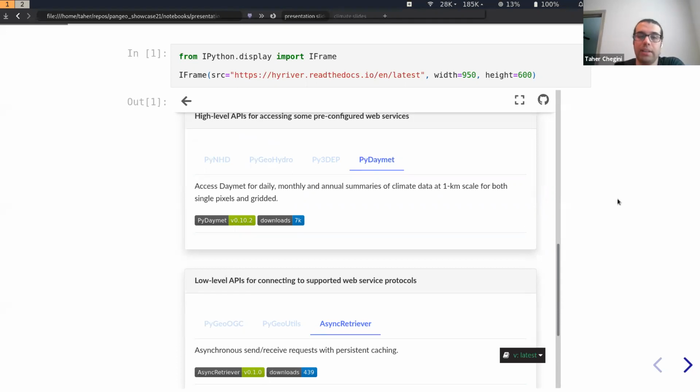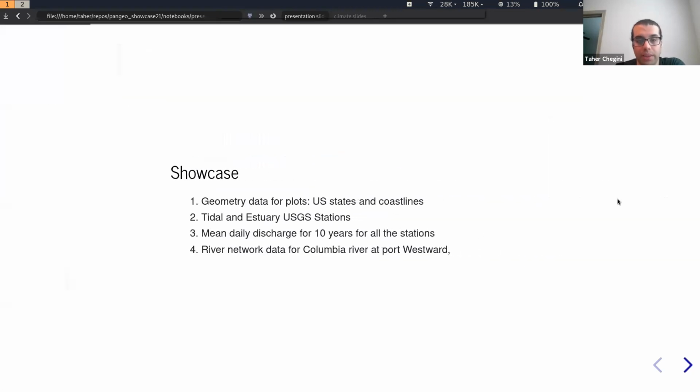So that's what HyRiver can help with in these kinds of studies in hydrology and climate communities. I'm going to present some of the things that are possible. I'm not going to go over all the details, but these are some of the things that you can do with HyRiver. First, for some base maps, we need some of the data that we get from the Census TIGER service.